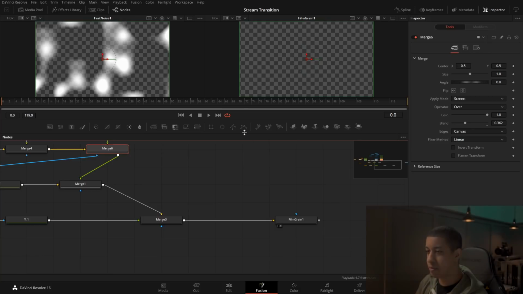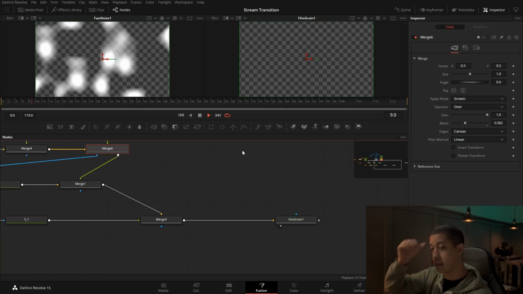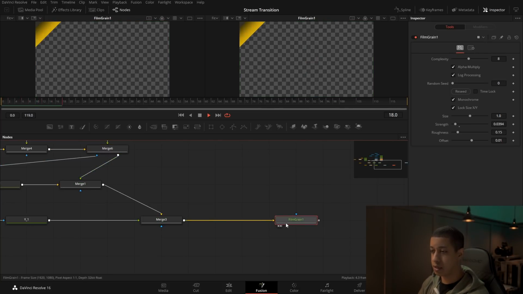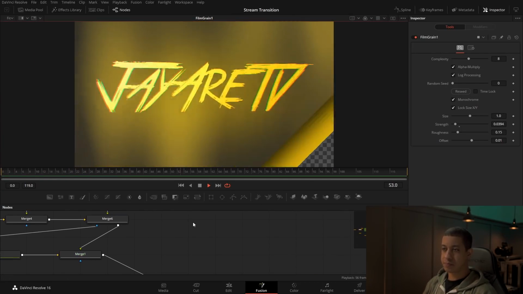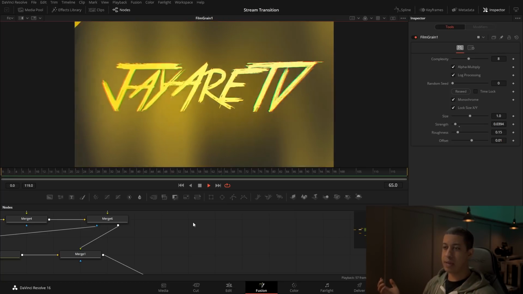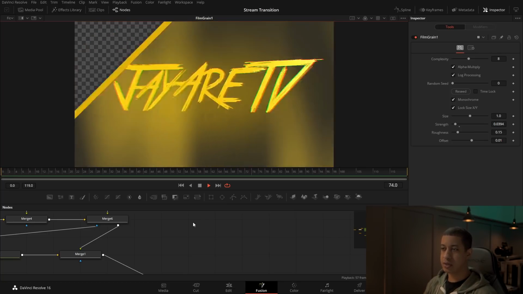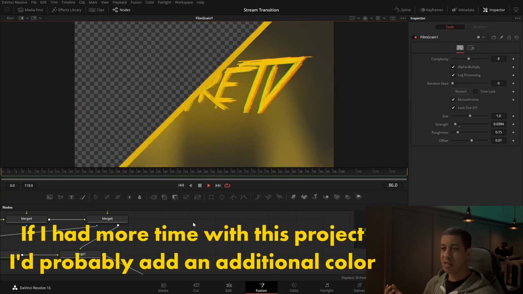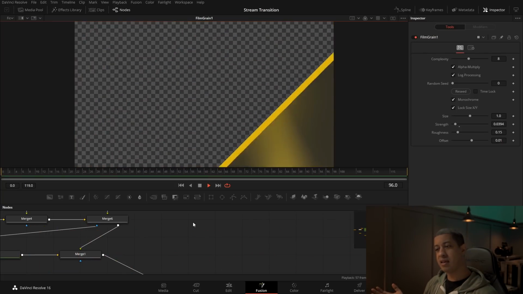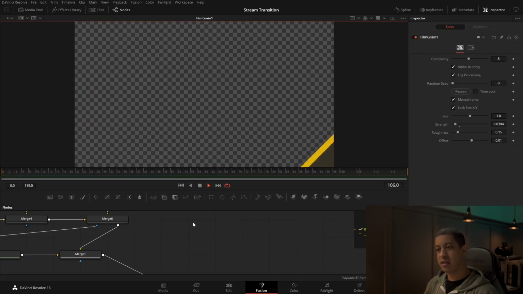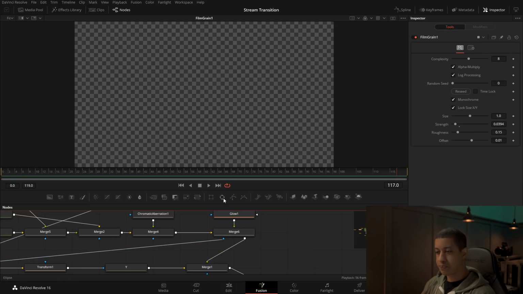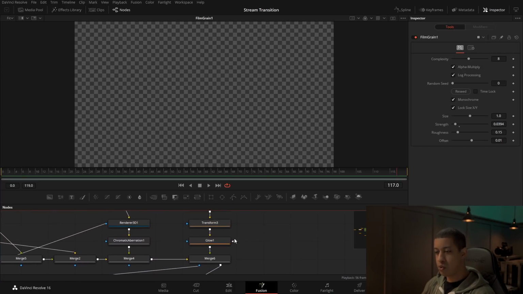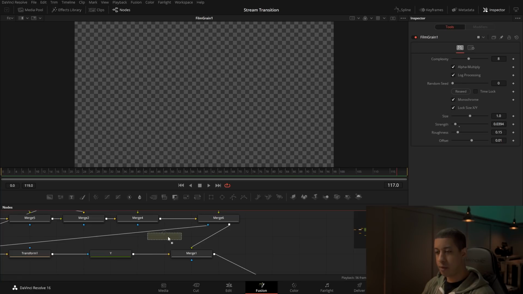So I'm just going to clear my cache quick. I'm going to let it cache out and see what this looks like. Okay, so now if we look at this when it's cached, it goes by pretty quick. It's kind of up to you if you think that the overlay with the light is a little too much. I think it is a little too much. And what I think we're going to do is maybe remove a little bit of it from the middle.